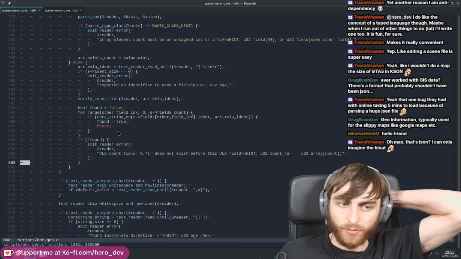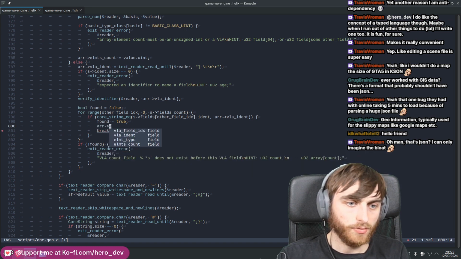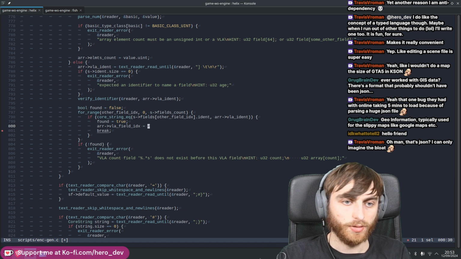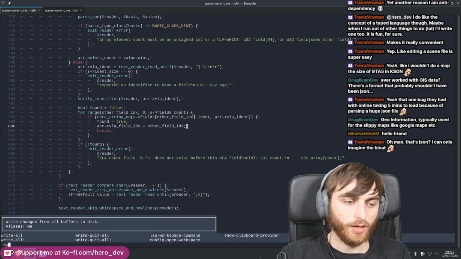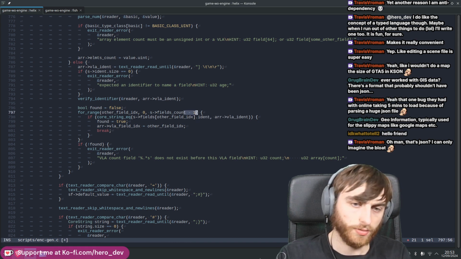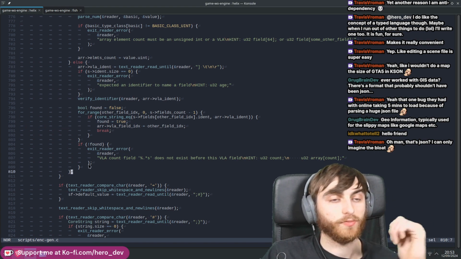Right, so here we also want to set that array VLA field index equal to other field index. Cool. But obviously you can't go and reference yourself, so we take the one away from there. Because you would be able to reference yourself if I didn't do that.